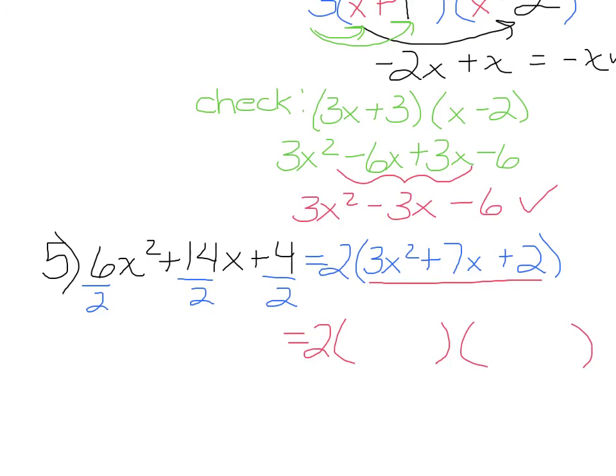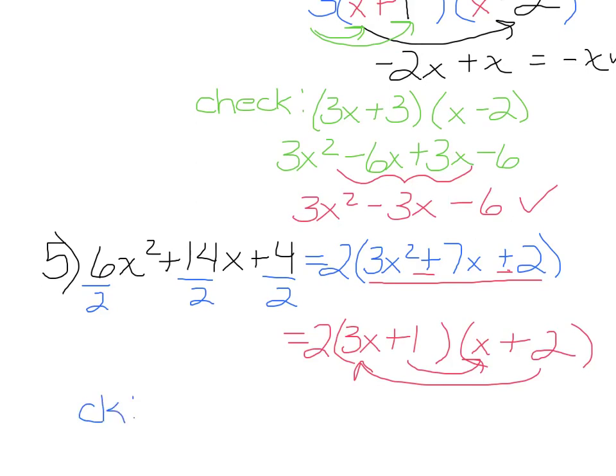So same steps. Factor out the common factor. We did that. Number 2, what do we need to multiply together to get the first term? 3x and x. What do our signs need to be? Both of the signs of our trinomial are positive, so that's easy. Plus and plus. And then factors of 2 that are going to add up to 7 in the middle. Well, I think this one's fairly straightforward to see that if we put a 2 here, that's going to multiply by the 3 and give us 6, and then our 1 times x will give us our 7x that we're looking for. So let's go ahead and check this one.